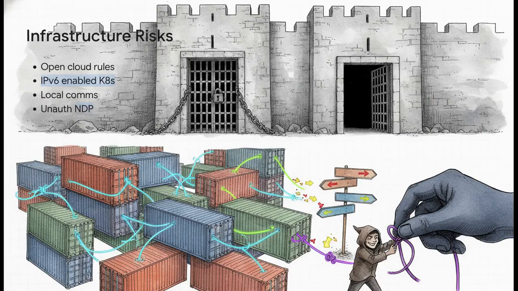This is where the security pros are spotting the biggest infrastructure blind spots. Admins will spend weeks meticulously locking down IPv4 cloud security groups in AWS or Azure, but completely forget to touch the IPv6 rules, leaving them wide open by default. Kubernetes might accidentally enable IPv6 on a container interface, creating unconstrained link local chatter that makes data exfiltration a total breeze. Oh, and remember that neighbor discovery protocol, the IPv6 equivalent of ARP? It still has no built-in authentication, so one forged message can ruin routing for the entire local link.